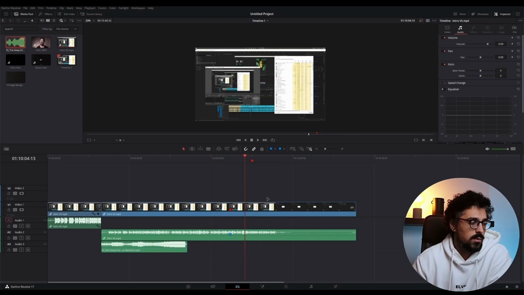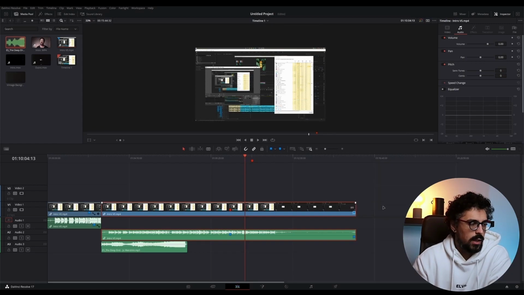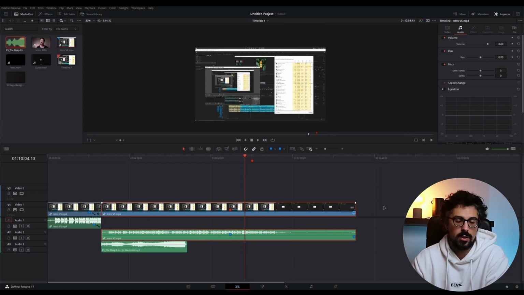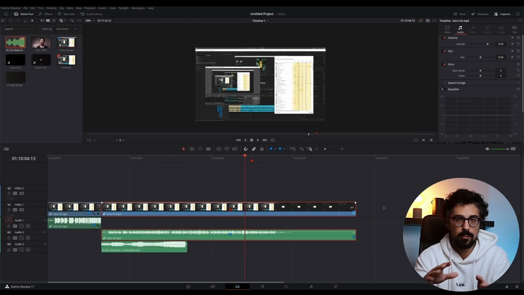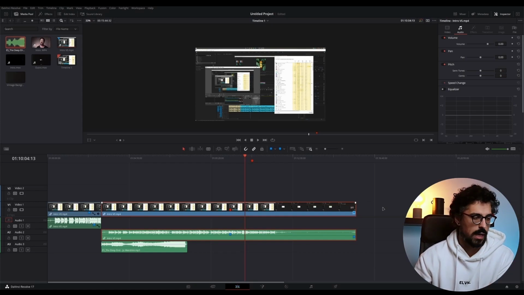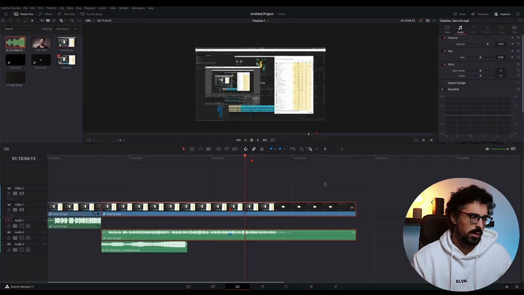Now you also have flags that you can use as notes. So if you select a specific clip, you can just press on flag, it'll show up at the end, and then you can just double click on it and add some notes. Out of the two, I would say markers is the most useful one because you can mark either the timeline or the clip itself, and you can put a marker at any point in the clip, rather than the flags, which put it at the end for some reason. Or maybe I'm not doing it right, which is also possible, but just go with the markers, it's much better.